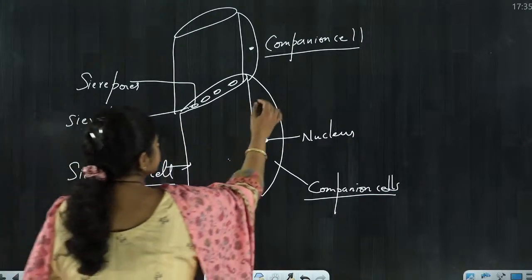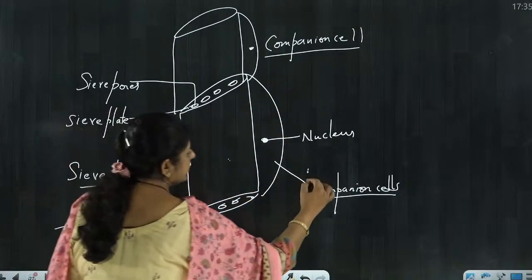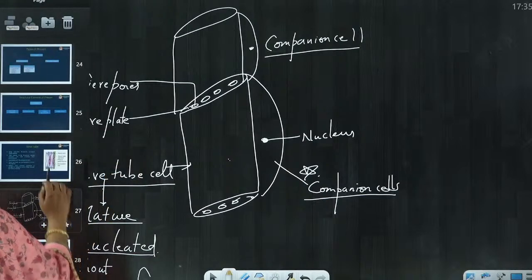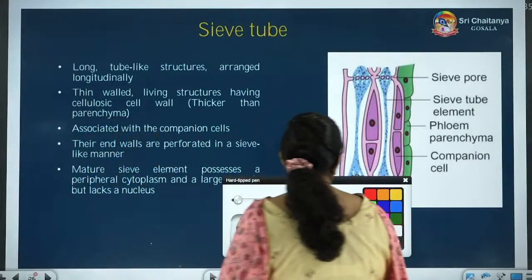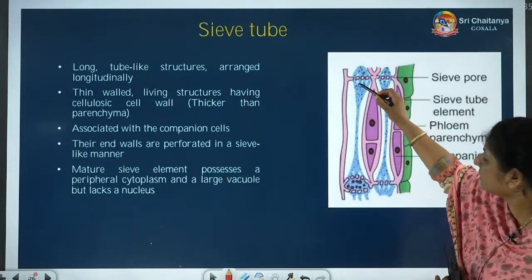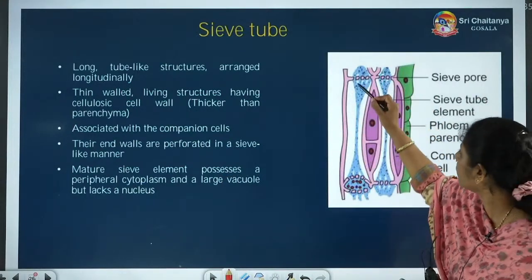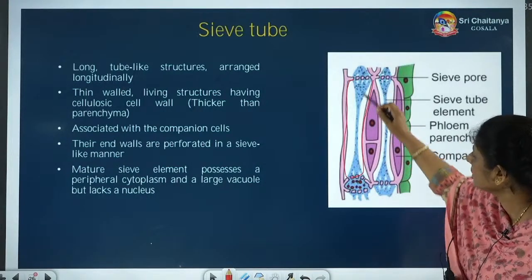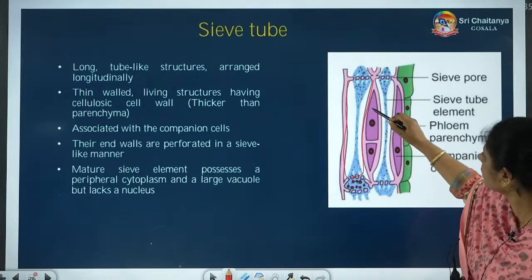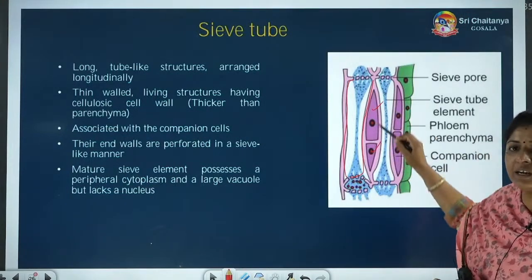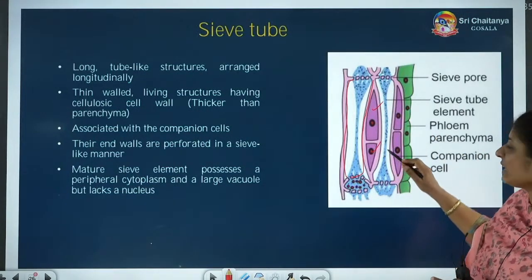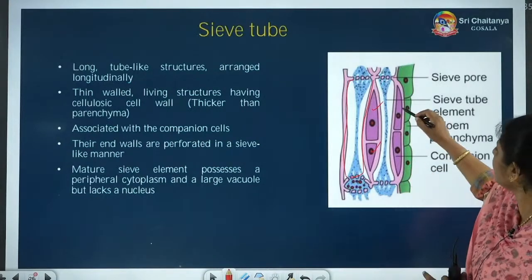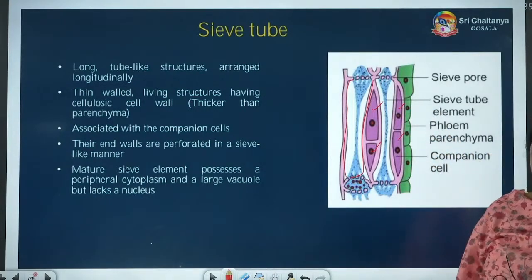So here the partner of this will be what thing? Companion cells, right? Now coming back to this diagram now. Here what is given? See here, this is what thing? Check my marker where it is going on. See here, this part is what thing? This is a sieve tube cell. And what are these cells? These are companion cells. Then after this is the adjoining one more sieve tube cells and having their companion cells.